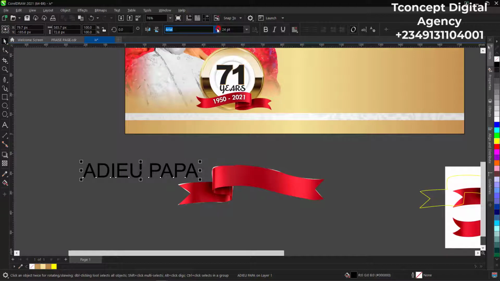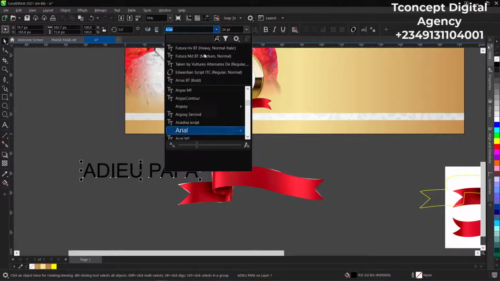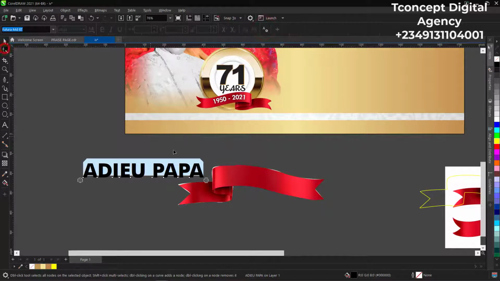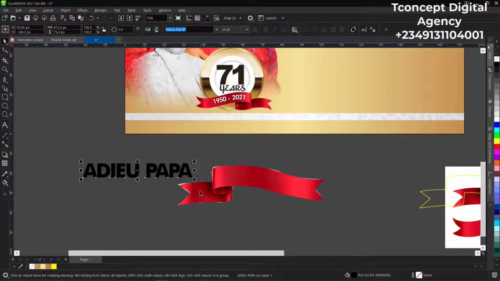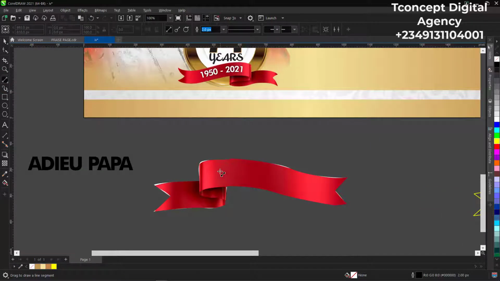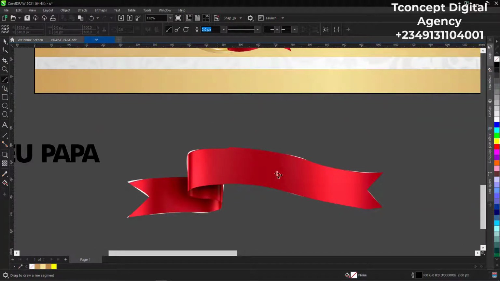Let's give it a good font. Futura. Let me close the gap. And we're almost home and dry. So let's add it to this part. Let me show how I got this. What I did was click on your line tool. Now you can use the tool or you can use the pen tool. Rather, let me use the pen tool, and I'm going to just trace around this part.